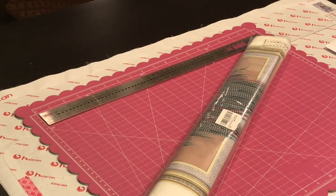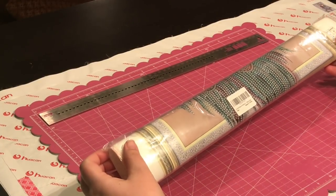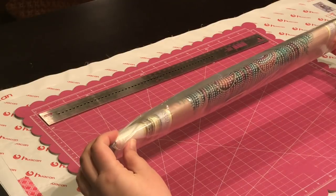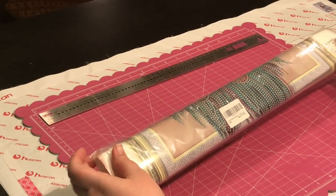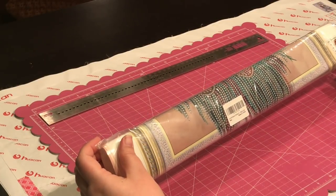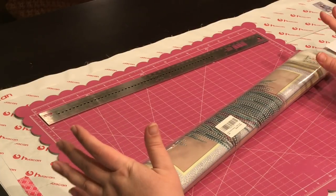Hey everyone, this is Jennifer with DP Addiction Adventure, and this is take three of this unboxing. This painting does not want to go live. I tried to do a live unboxing - it was about four to six minutes and not working, the camera was sideways. I'm debating on just deleting it, which I probably will once I get this video up and going. Then I reset the camera and figured things out as far as not having everything sideways for you guys to watch.